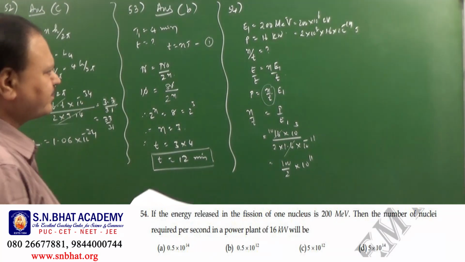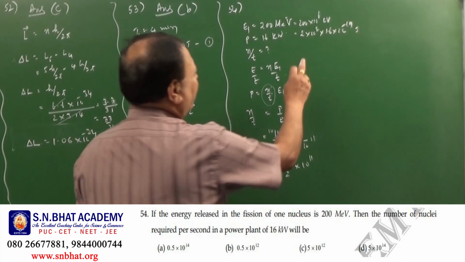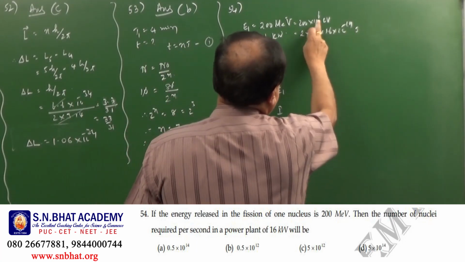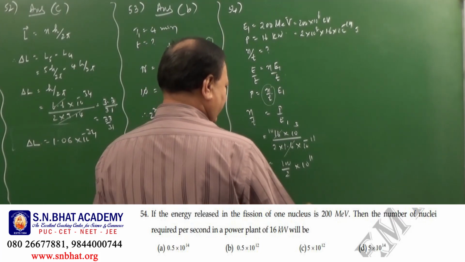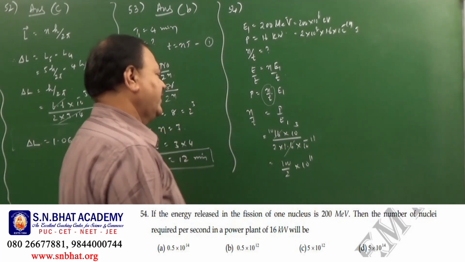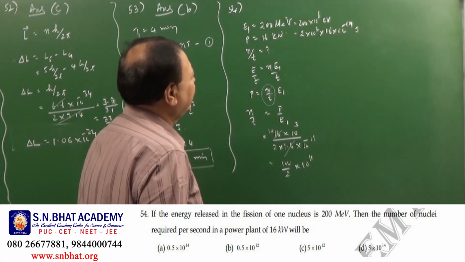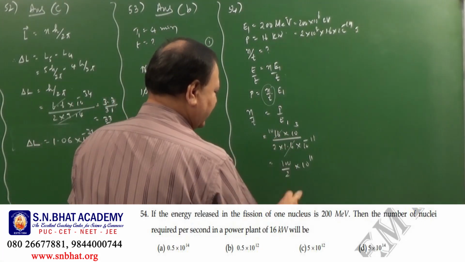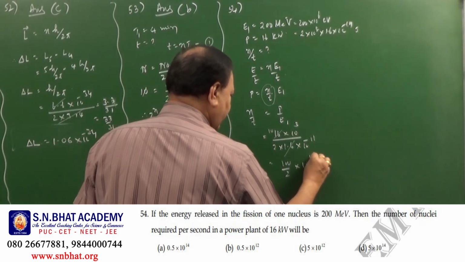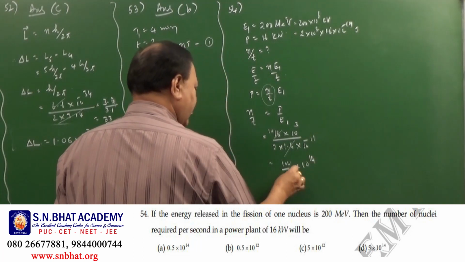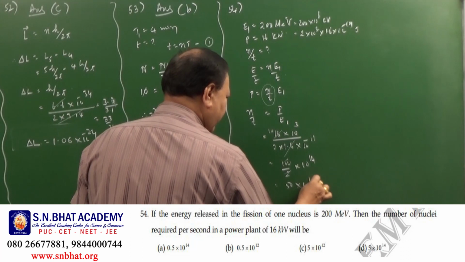It is 200 MeV. I think I have done properly. It is 200 into 10 to the power of 6, and it is 1.6 into 10 to the power of minus 19, and therefore what you are left with in the numerator is 100. It is 100 kilowatt, and 13 is there, and therefore if it comes to the numerator, 11 plus 3 is equal to 14, and therefore it is equal to 50 into 10 to the power of 14 you are getting.